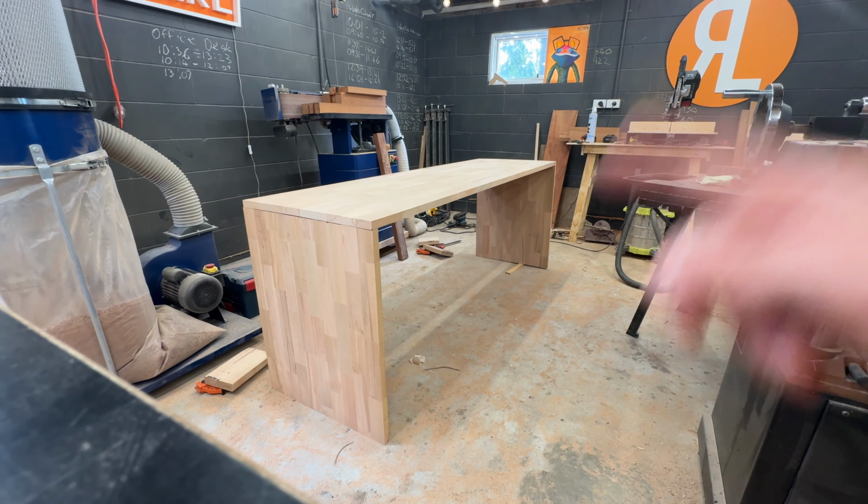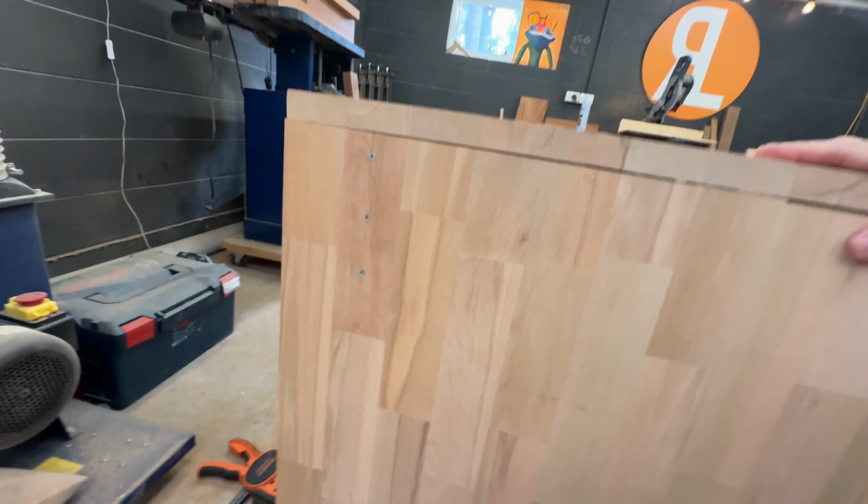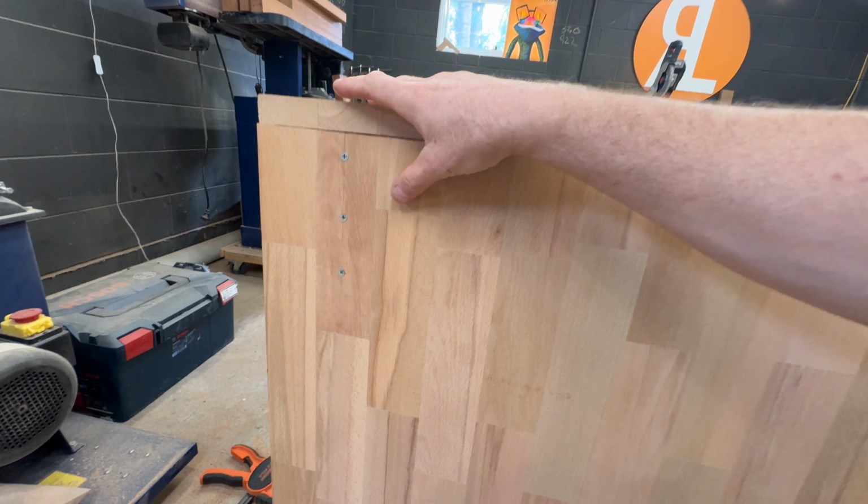On the agenda today is this office desk. I've tried something different with this in the past. Whenever I try and do these long glue ups, I struggle with the clamps a bit.